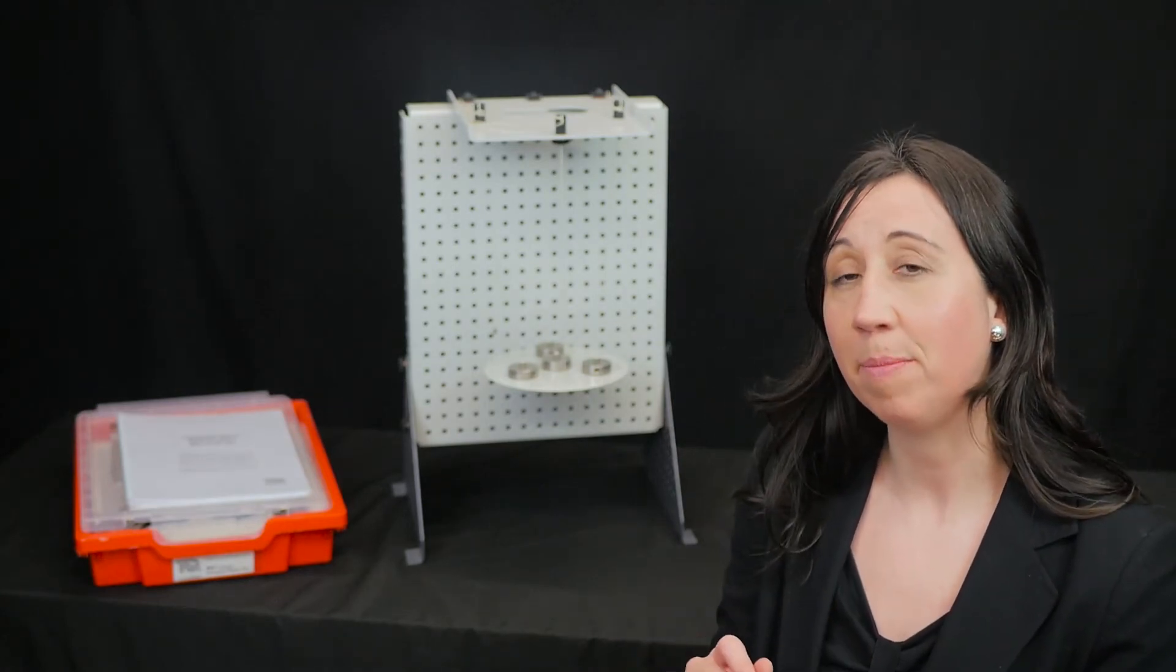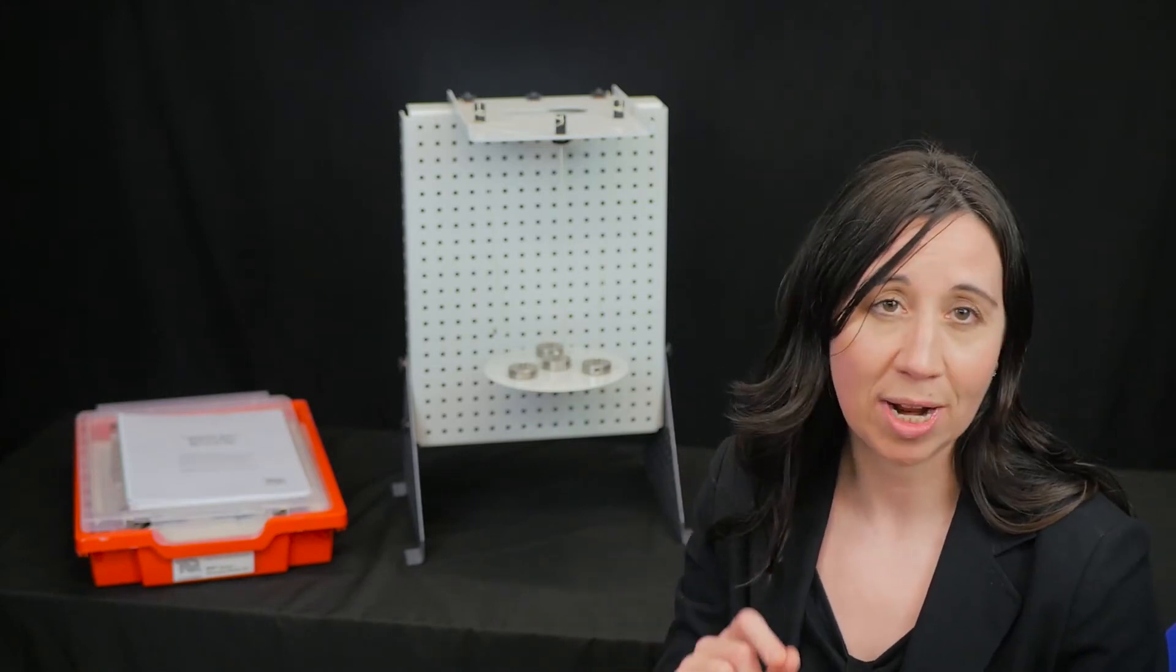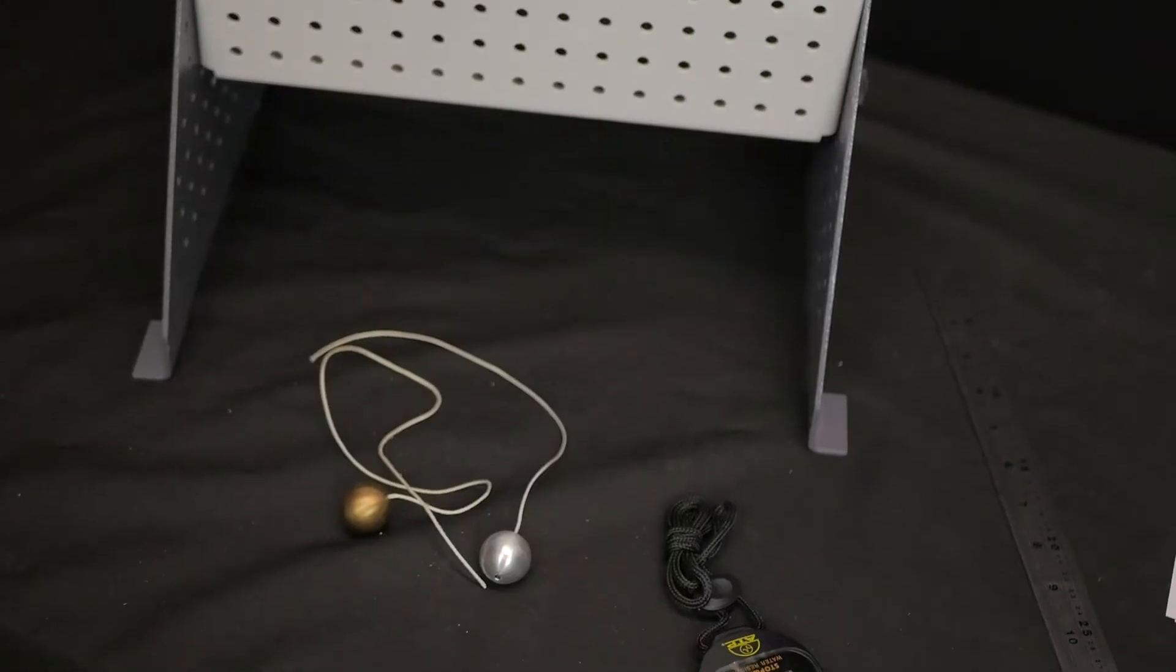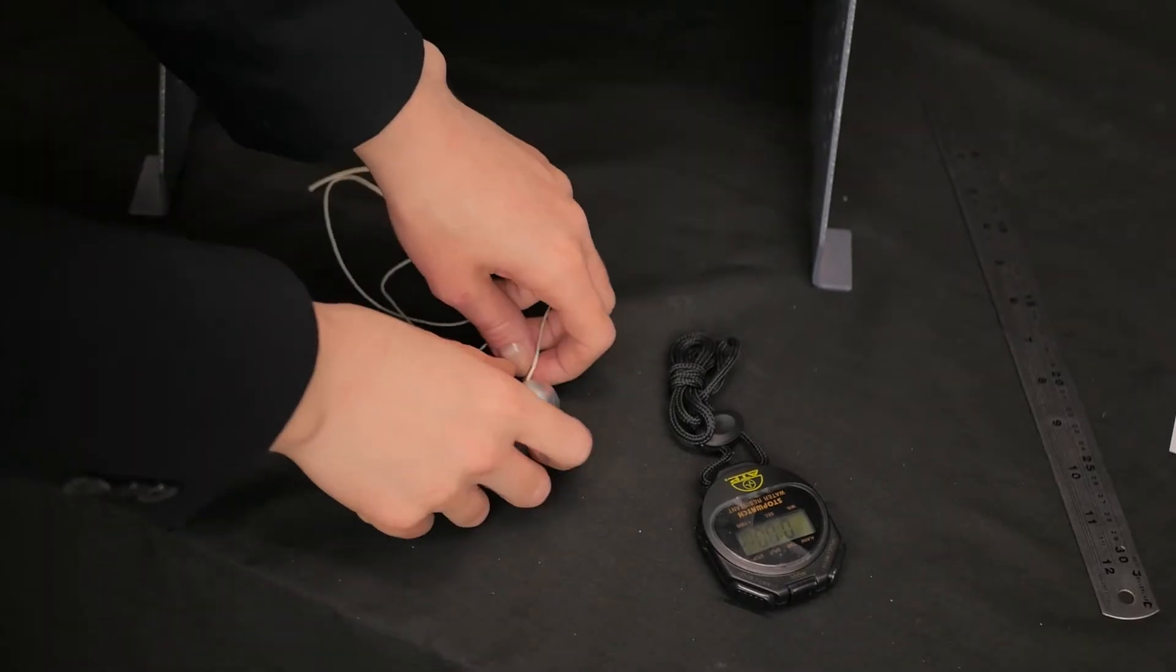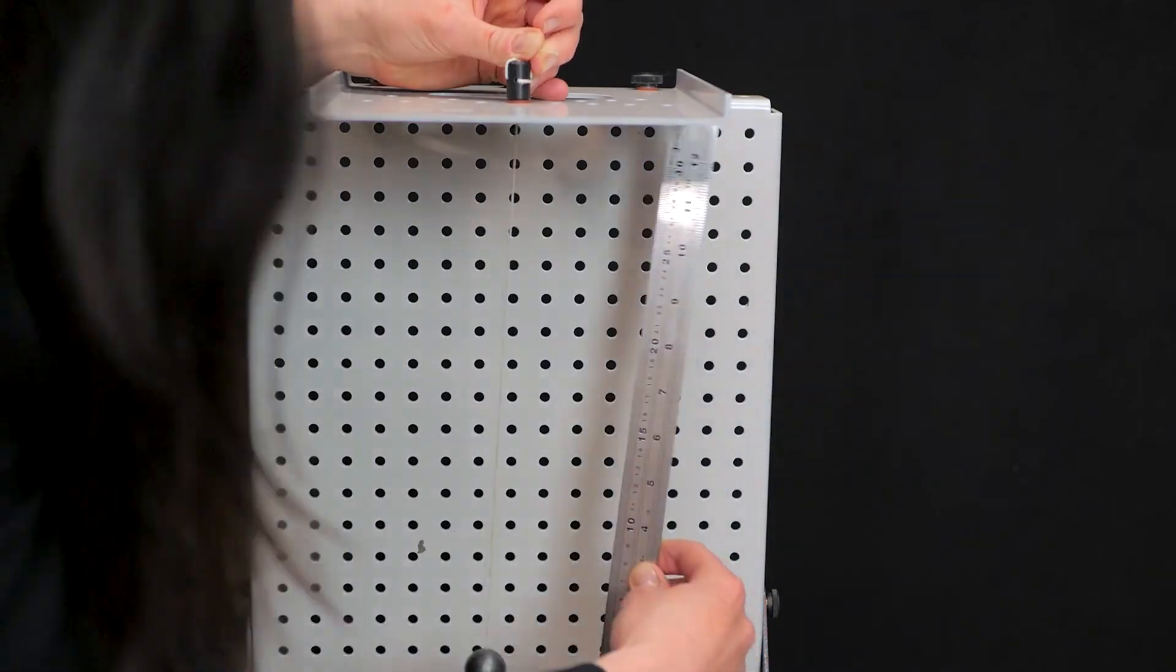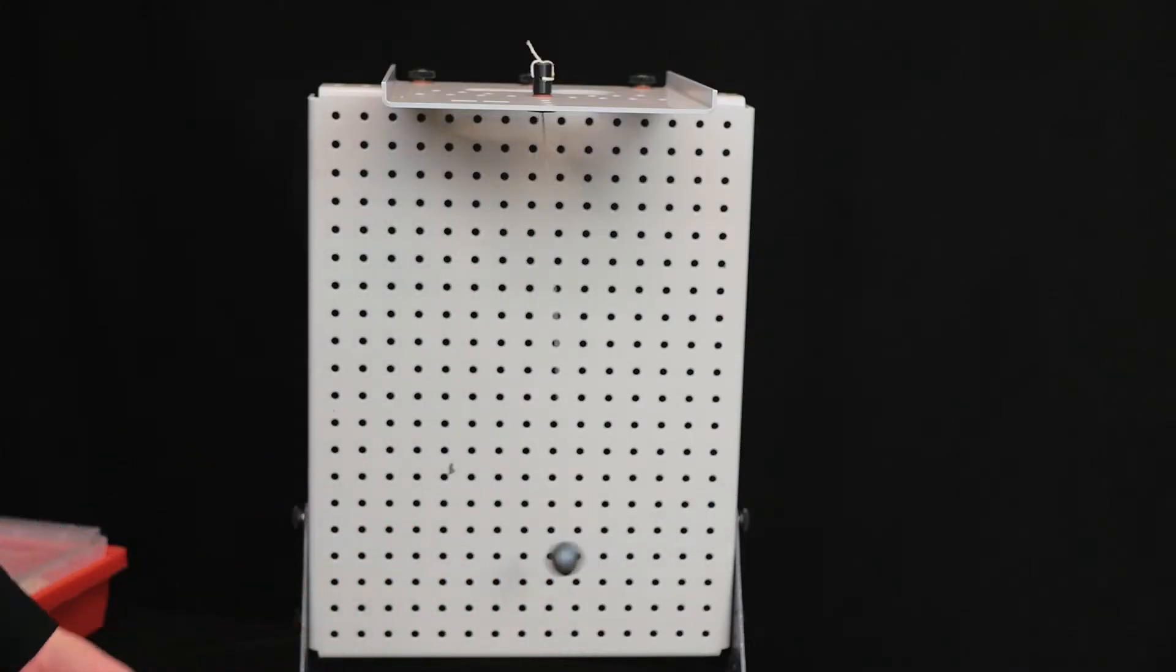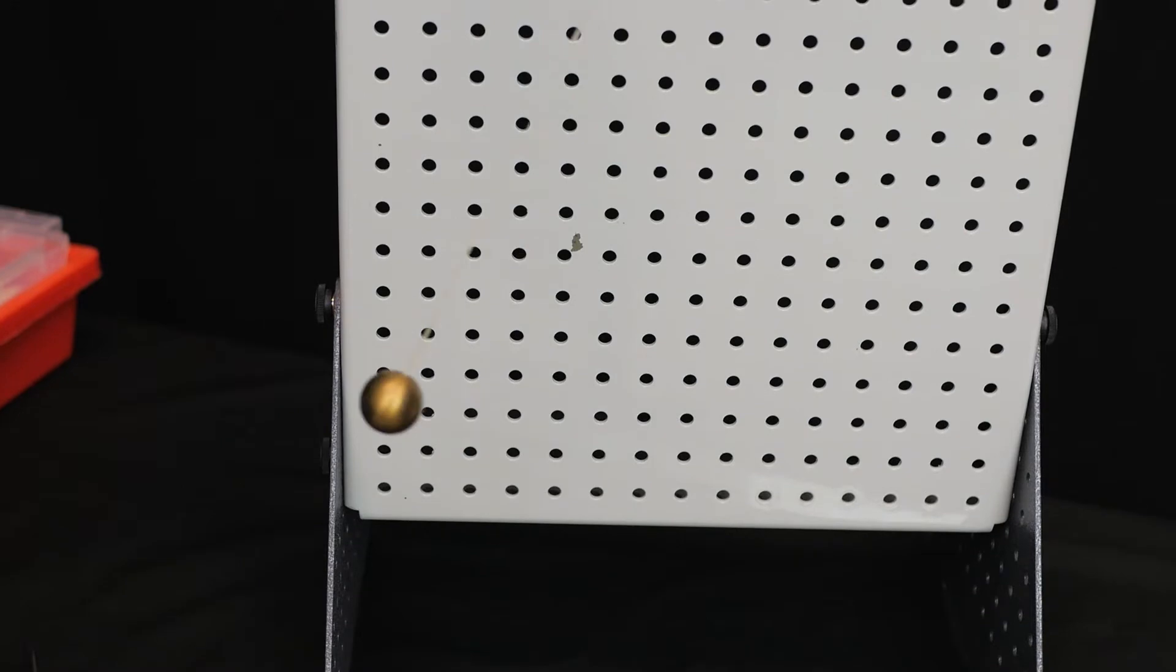The second experiment proves the theory for simple pendulums. There are two different weighted pendulums. Firstly, select the lightest and set the string length to 500 millimeters. Then push it aside by 100 millimeters and allow it to swing freely. Using the stopwatch, you measure how long it takes to complete 50 swings and then again for different string lengths. Then repeat using the heavier pendulum.